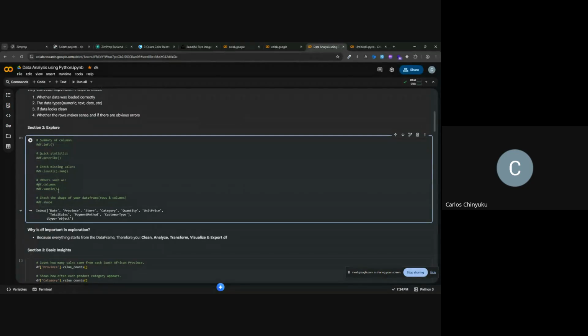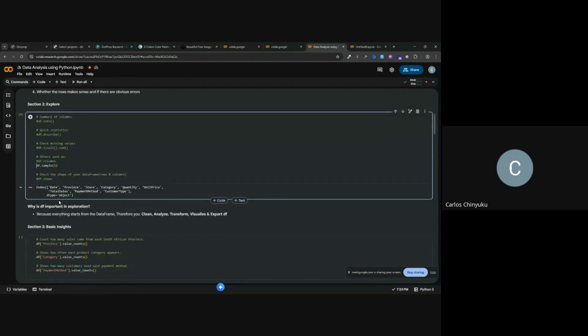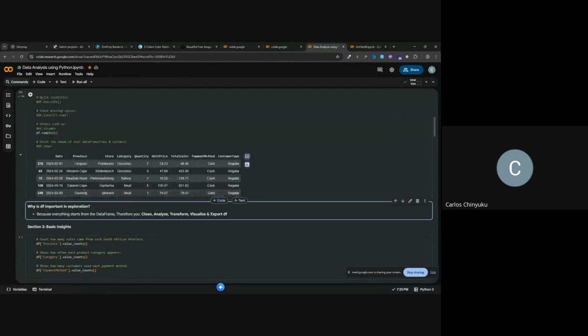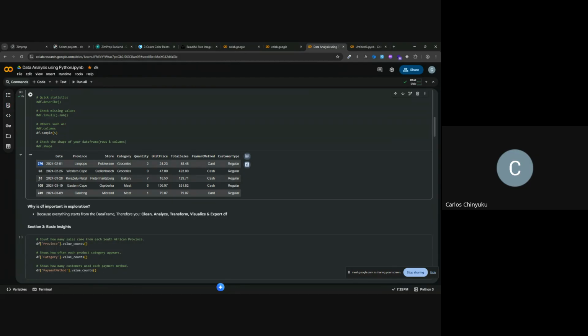Sample can pick 5 random rows to give us a sample. See, it picked random rows from our data set, from row number 376, row number 15, and so on. It's just giving you a sample of your data set. It is one of the functions that we can run while we do our data exploration.